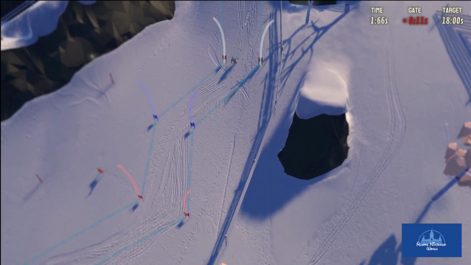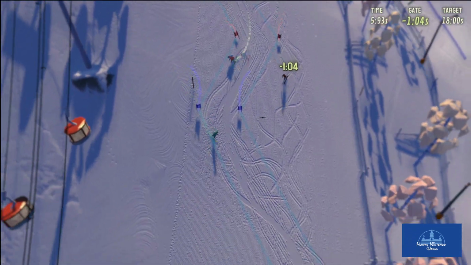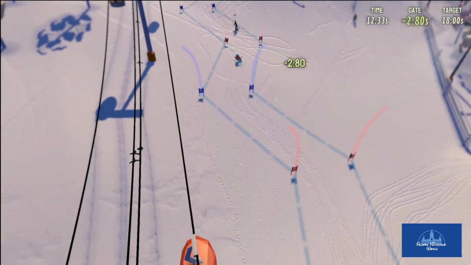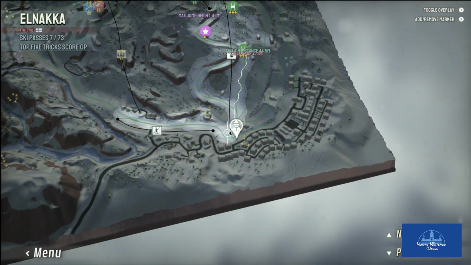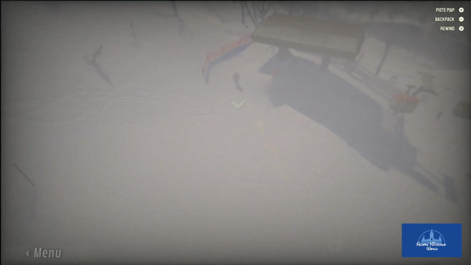This is an intermediate challenge. So maybe I'm just better at certain things, because that hard gold we did where we had to chase the avalanche down, I did fine with that one. There we go. Okay. So just a little bit of practice and we finished that one as well. Back to the game. Now, has that opened up anything new? Yes, it opened up a new ski lift. So we're going to ride this one to the top.